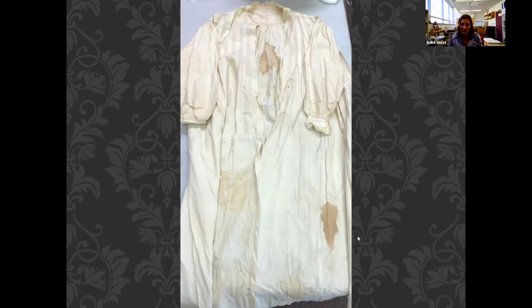I can't confirm this one way or the other, and I went so far as to reach out to our local police and to our state police and say, hey, can you do some tests on this garment to determine if these stains are actually blood? And both of them came back with kind of like, sorry, we don't do that. You know, our resources are stretched thin. We've got to save them for crimes and things, which I appreciate. That's fair. But it does leave me wondering what these stains are on the garment. And I don't think that blood necessarily is out of the question.